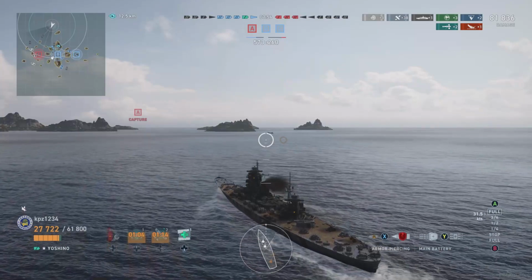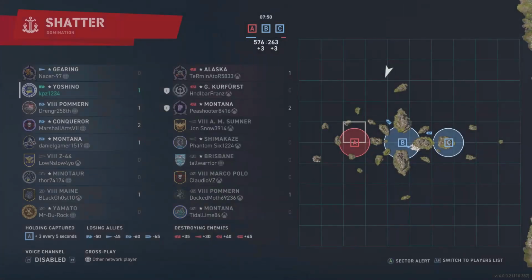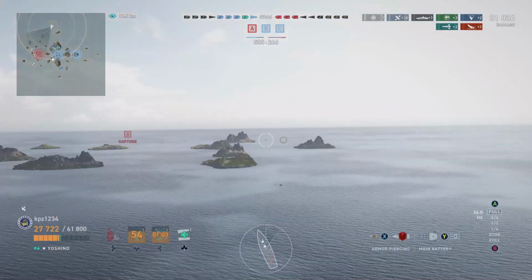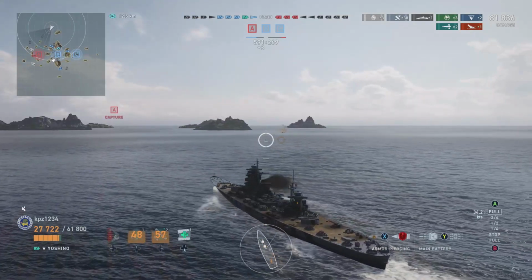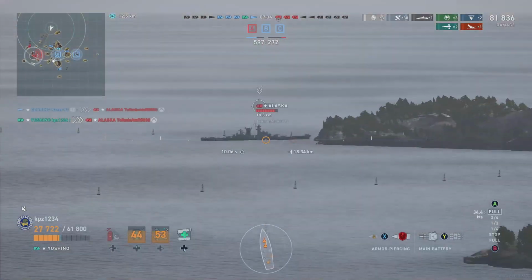All right, resetting the match. We have 81,000 damage. It is five blue ships versus three red ships. The three red ships are all over here in my cap circle, the alpha cap. So essentially, I've been fighting almost half of the enemy team by myself.